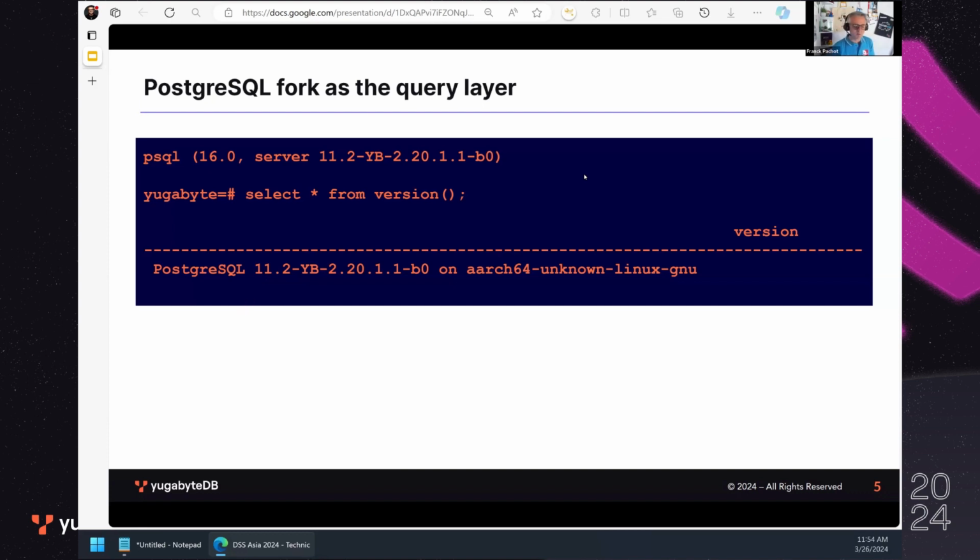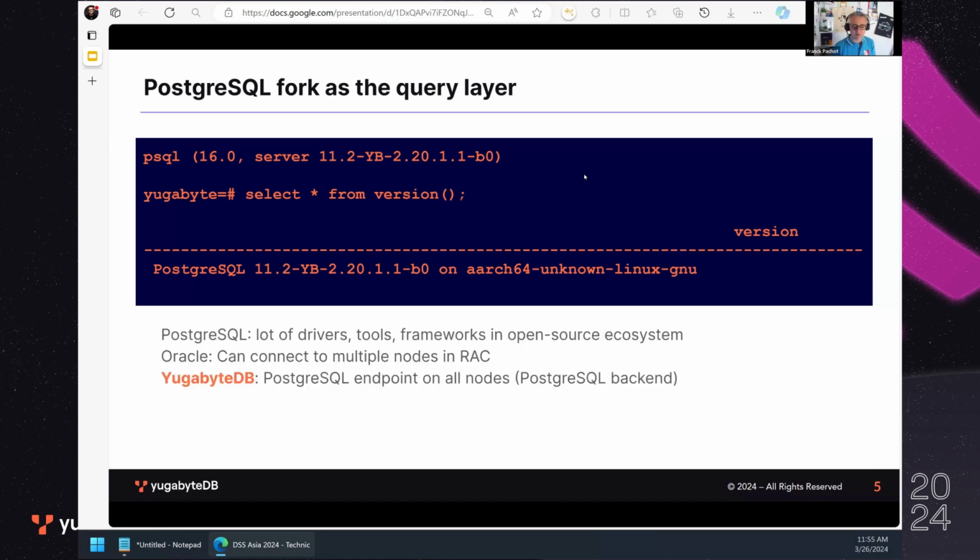This year, we will move to 15 and then follow the versions, and the version of Yugabyte. It is a fork of Postgres you are connecting to. A fork because it cannot run as an extension. There are too many changes to make it distributed aware, but all the features coming from the fork of the Postgres code.